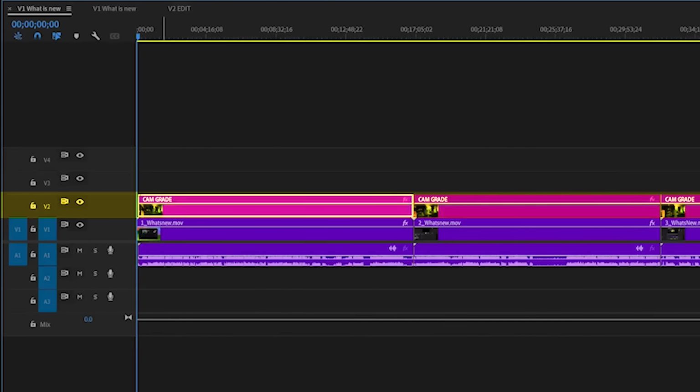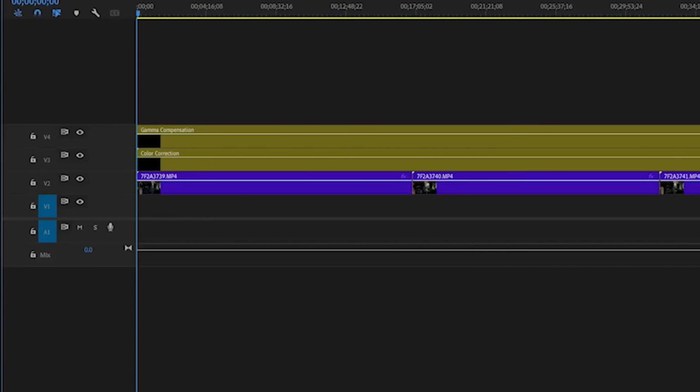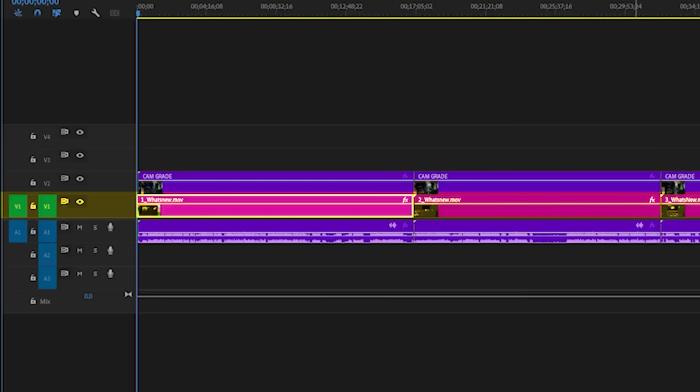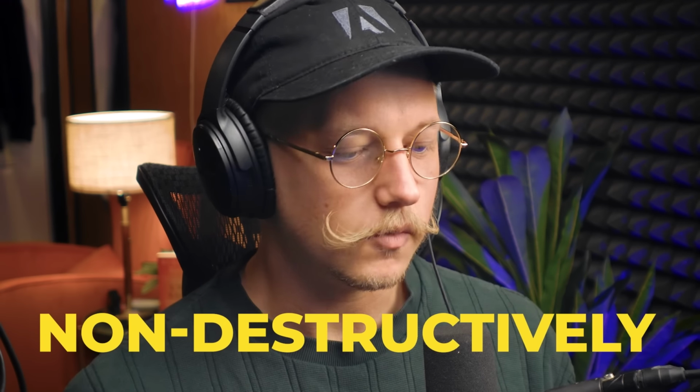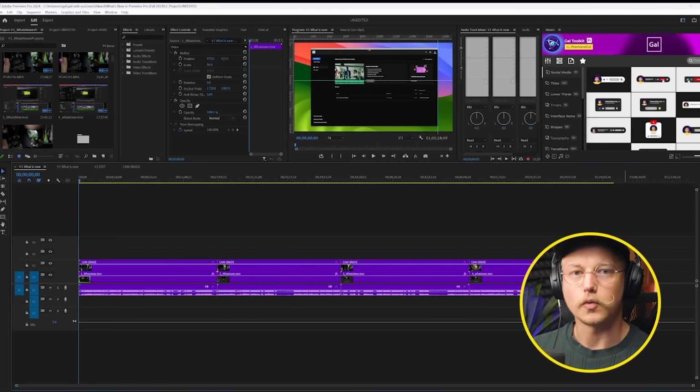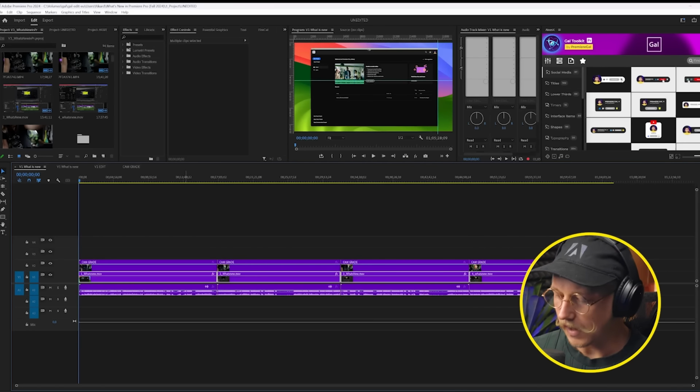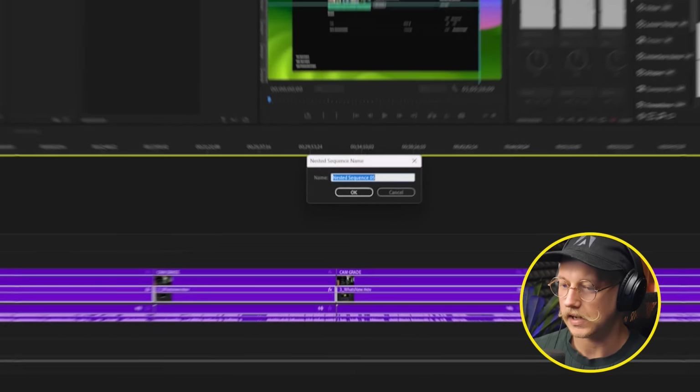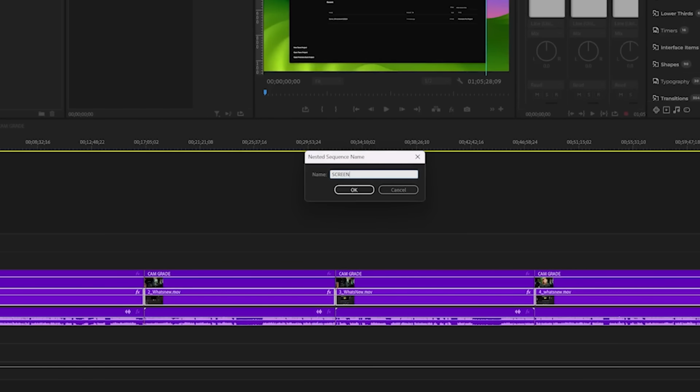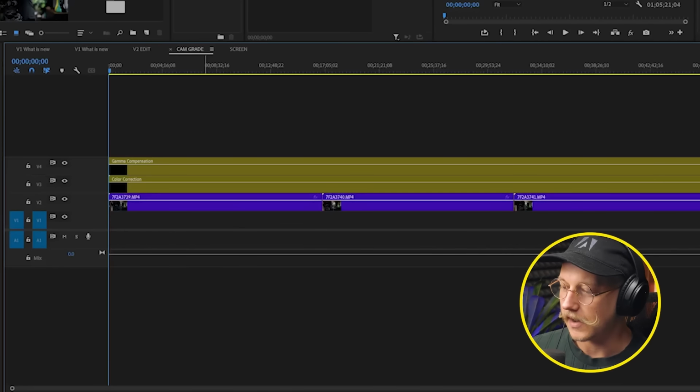Absolutely. You see that there are two layers here, and it's the camera layer with the grade inside of it, and then we also have the screen. I like to work non-destructively, which means that whatever you do, you can always go back and fix something. And what I like to do is to put the screen in a nest. Same with the cam that we were talking about. The color grading is on here, so we never have to care about that.